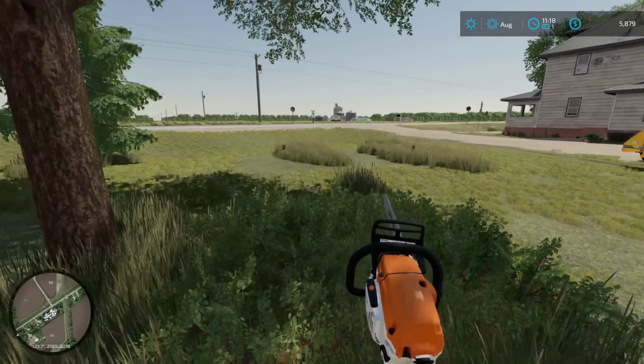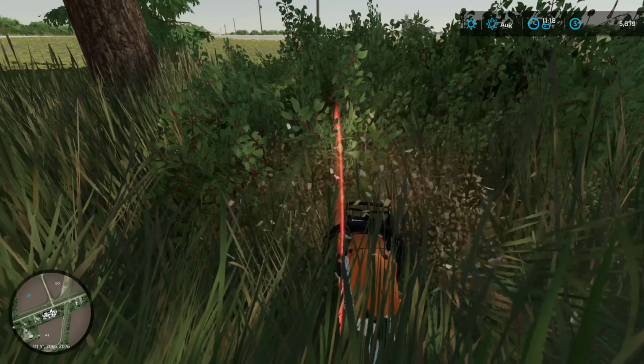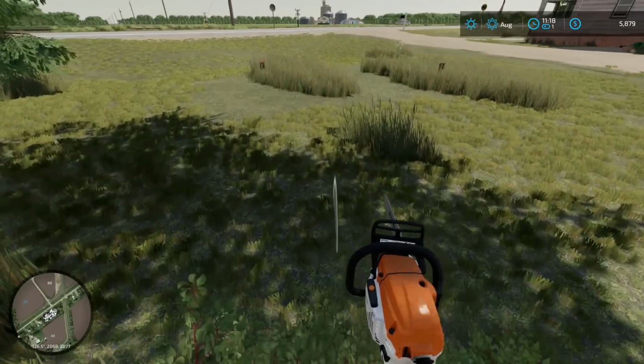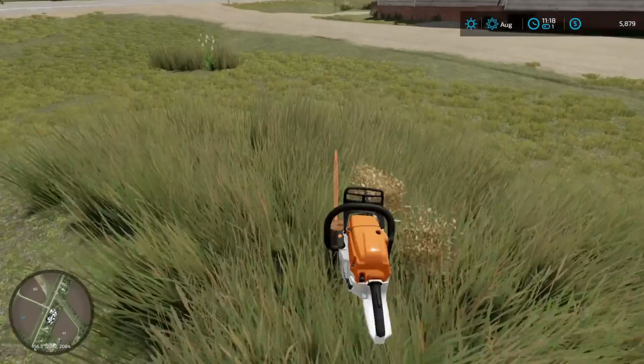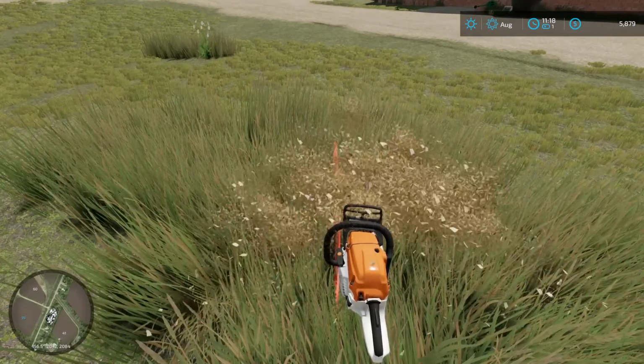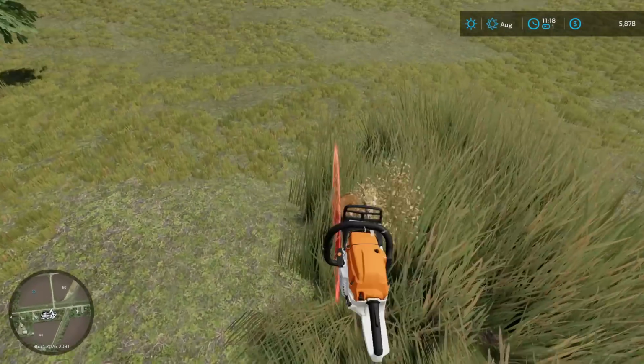With that finally all chopped up, we're going to do ourselves a favor and just try and knock out these stumps that are in the ground. I've already taken out the big one, so we don't have to worry about that. But these little ones are going to be a pain, because if I don't take care of them now, I'm going to hit them with the mower and I'll really regret it, because you can't see those, and that's the fastest way to screw up your deck.